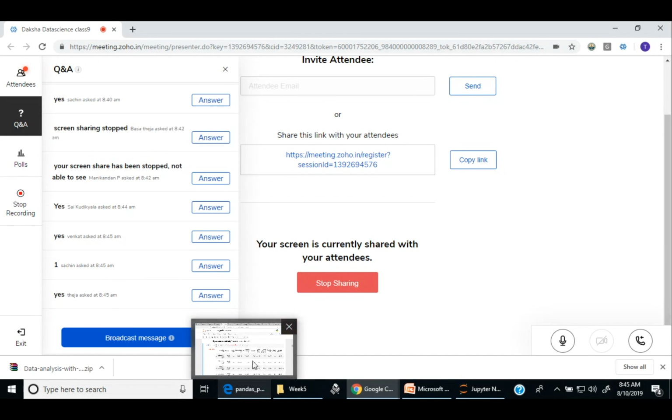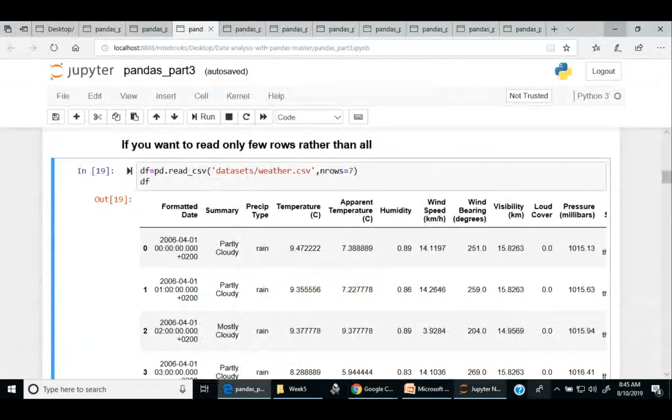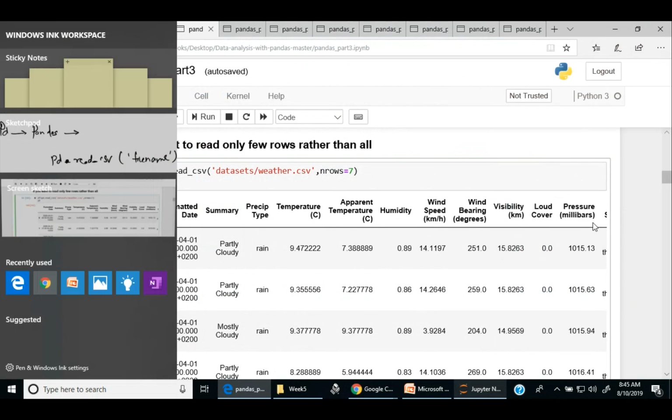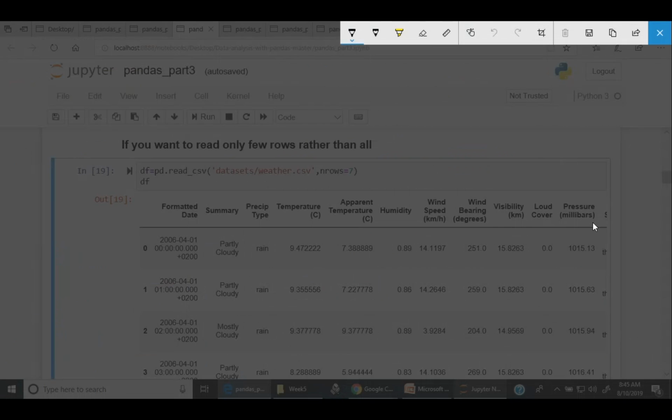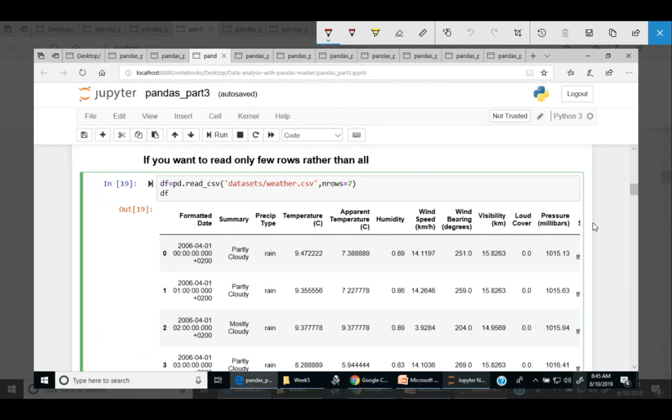Now, so far we have seen that we used pandas dot read CSV. Now the number of rows is equal to 7.